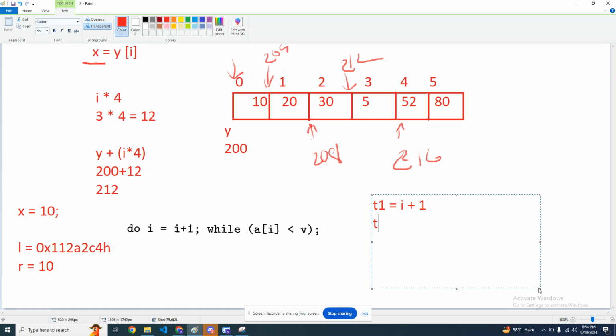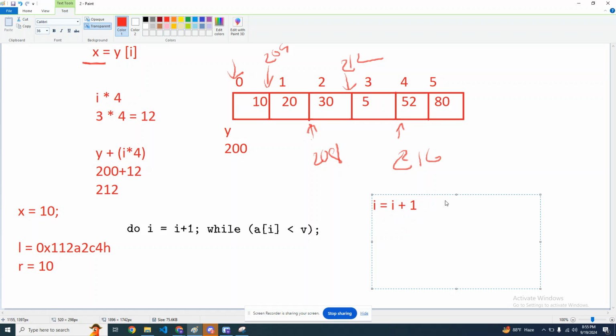And we can save i into t1, right? So we need to do this part, or we can just write i is equal to i plus t1. That is fine as well, right?